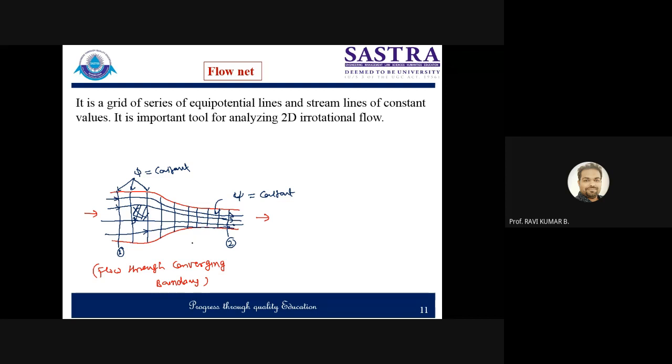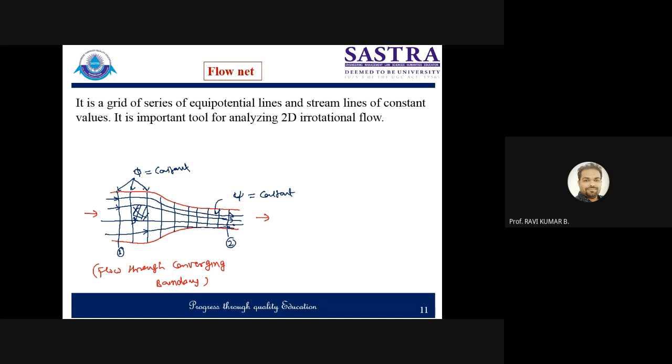So like this, you can analyze any kind of flow behavior in any kind of flow geometry. It was a simple geometry; there may be complex geometry also. In that case we can easily identify the areas where we need to do some modification to avoid any kind of resistance to the flow, that is, what we usually call drag, air resistance or water resistance. If you want to reduce it, you can do some minor geometrical changes to the existing geometry, and you will get an effective flow distribution in the pipe.